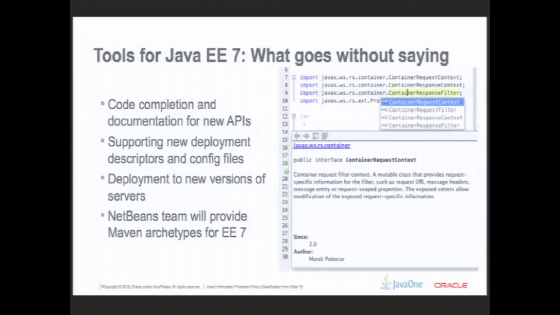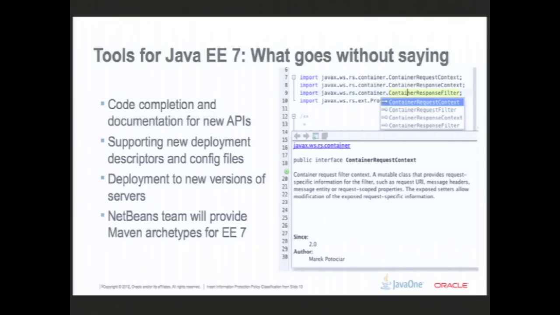So first, let's start to talk about general basics that I would like to expect in Java EE 7 tools. These are just very basic things that are taken for granted, and you don't even think about them. You would like to have code completion for new APIs that are in the EE 7 platform, like you see on the screenshot on the right, that's a class from the new JAX-RS 2.0 API. And you see that it's in the code completion, and there is documentation and so on.